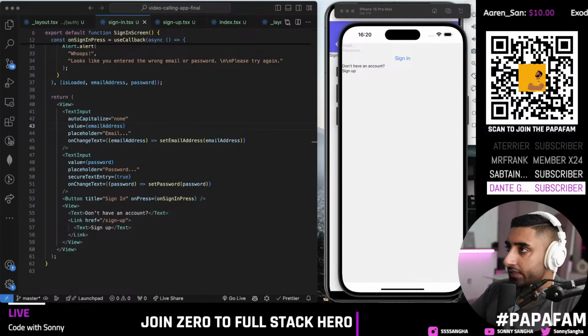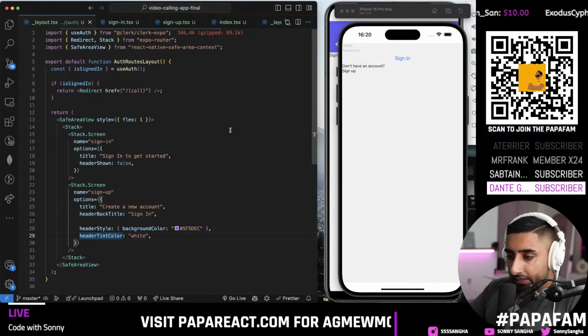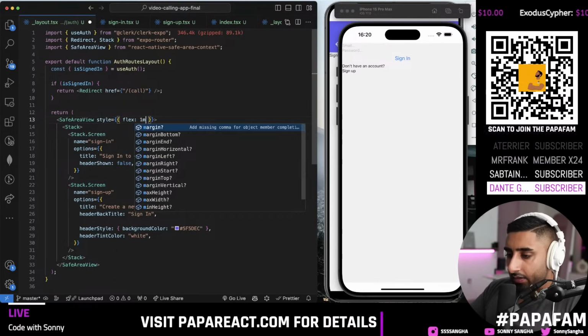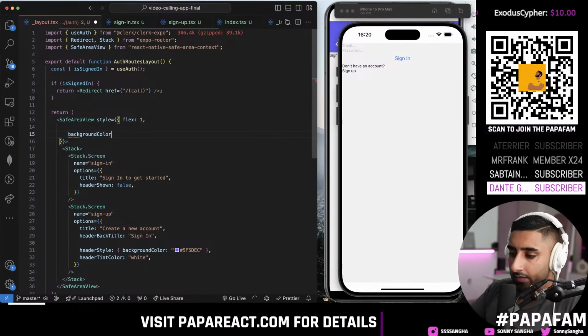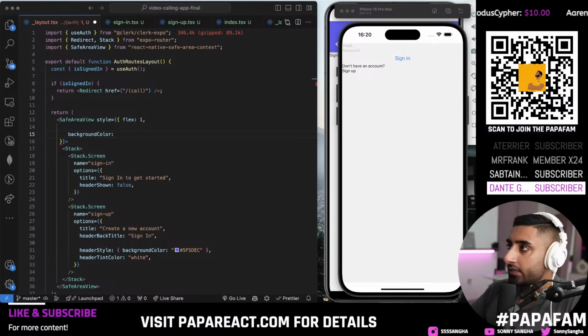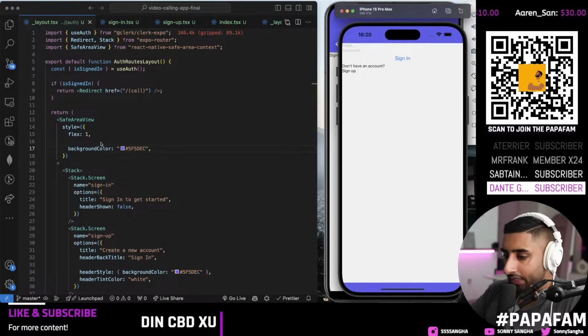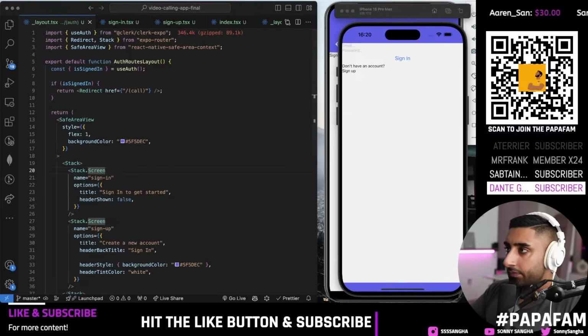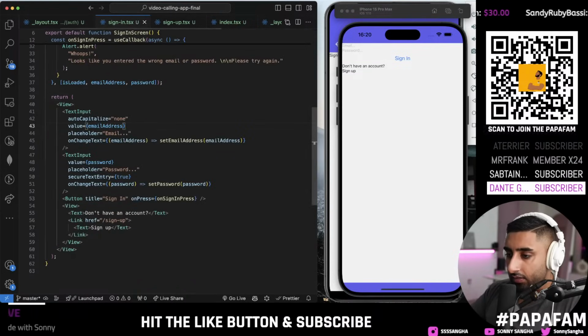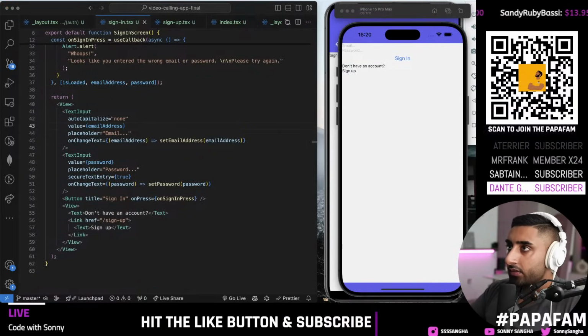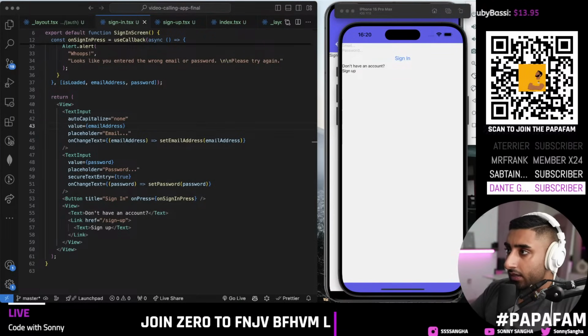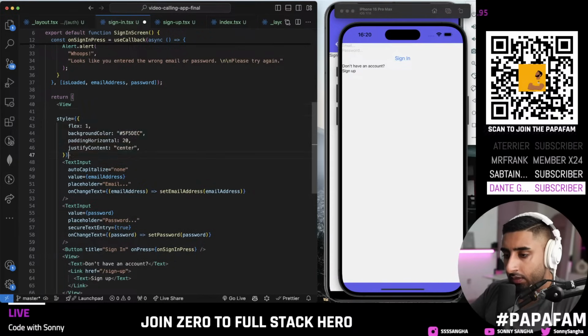So at this point, for the safe area, head back to layout for auth. We're going to style the background color. So here, background color. Let's go ahead and give this our nice purple that we have. And obviously you can put this as a constant somewhere to save yourself the hassle. That'll make it a little bit easier. Now inside of the sign-in screen, this is where we're going to do a bit of magic. Firstly, I want a bunch of styling inside this view.